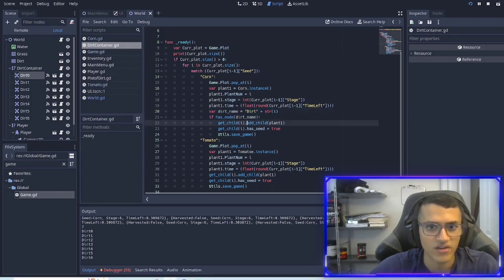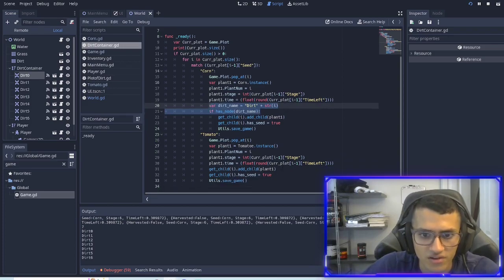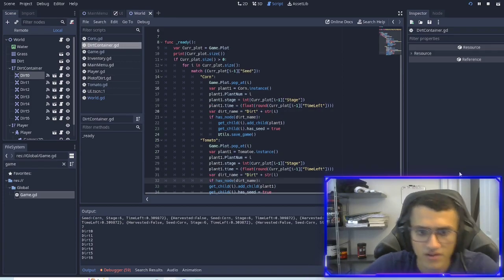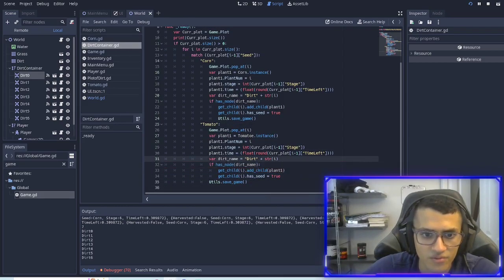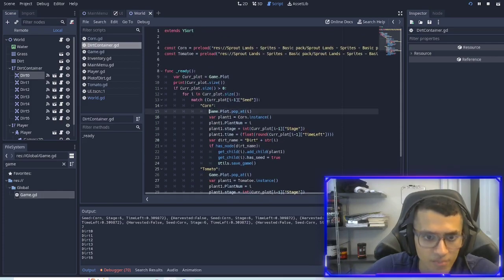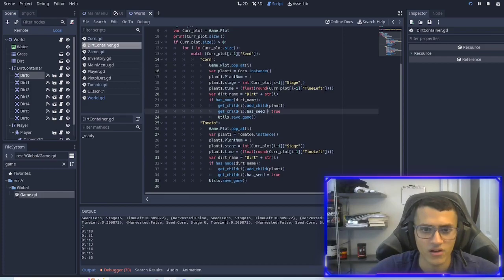I is originally an integer, which is why we had to convert it to a string. And then we has node and check for it. So we can do the same thing here. Go here, and we'll pop that in. Another thing I'll say is the reason you can't do dirt name outside the match is because it has to do this every time it loops, by the way.